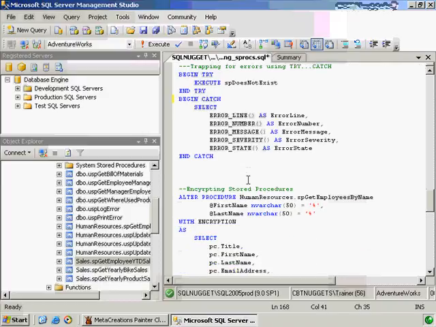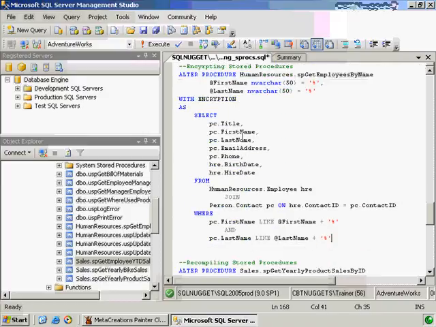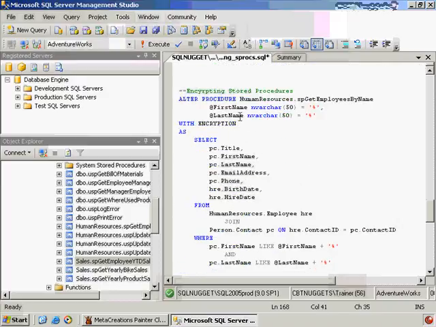All right, how do we encrypt stored procedures? Well, it's very simple to do the encryption. The thing to know about when encrypting stored procedures is once you encrypt it, there's really no way of getting back at that definition. There is one way of doing it, and that is you have to be on the dedicated administrator connection in order to view the encrypted version of your stored procedure. But generally speaking, you're not going to be able to get at that stored procedure.